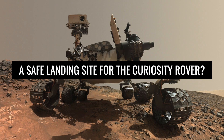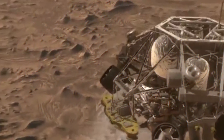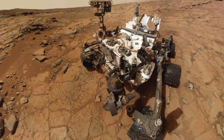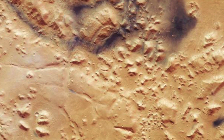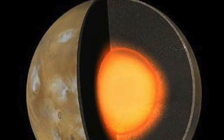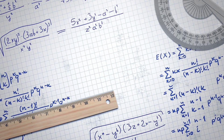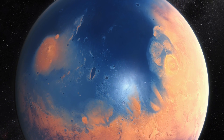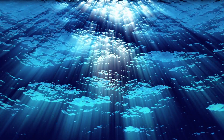As one of the first missions, MRO searched for suitable landing sites for the Curiosity rover. At that time, 12 possible landing sites were under discussion. MRO investigated the Neely Fosse Trough, and images provided evidence that water may have once existed there — clay minerals and carbonates could be traces of a former river landscape. Mars is a nearly dust-dry desert planet on the surface, but researchers have calculated that many millions of years ago, Mars was a warm water world with an atmosphere and perhaps even living things, and it's quite possible that this water has only disappeared into the subsurface.